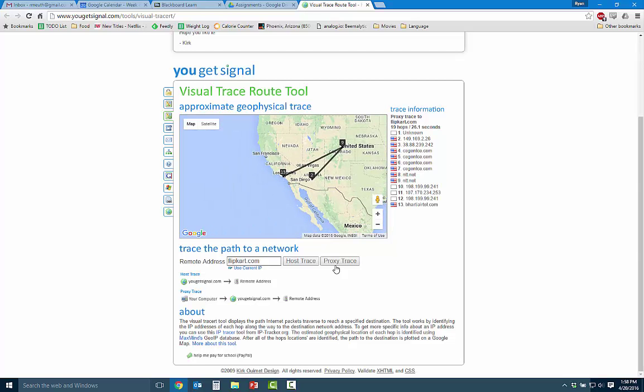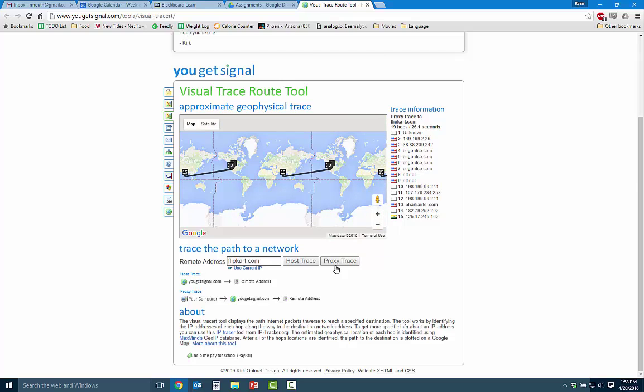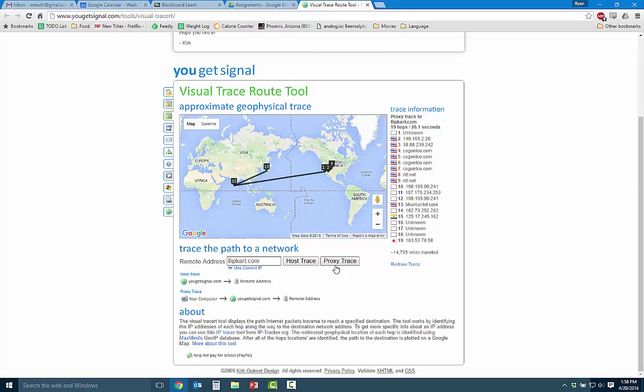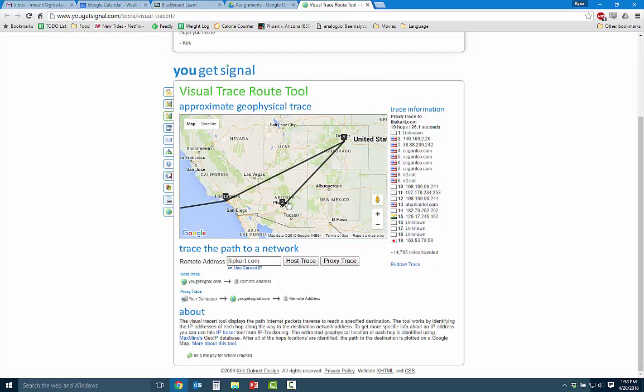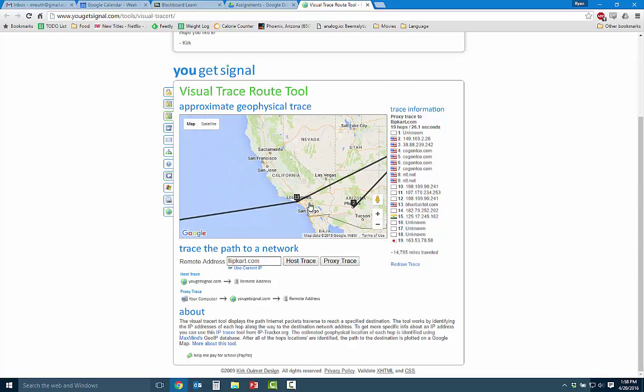It jumps to Colorado, my internet service provider. Then it jumps all the way across the world to India, then to Singapore, or China, actually. Yeah, Japan. Okay, here we go. So first, it jumps from me in Phoenix, then to Denver, then to Los Angeles, and this is where it hops on an intercontinental undersea internet cable.